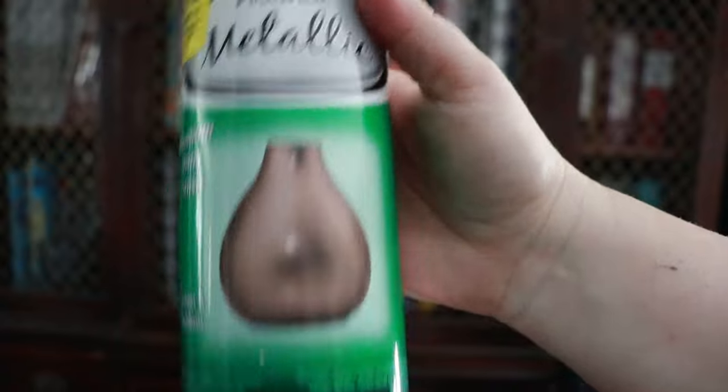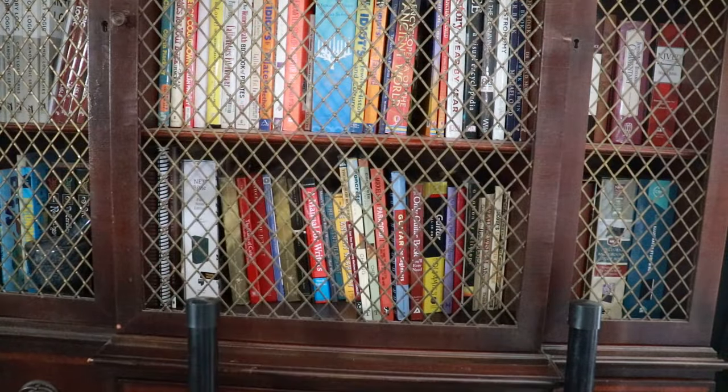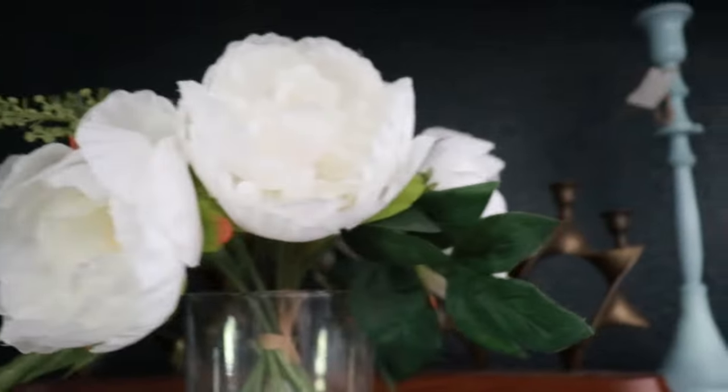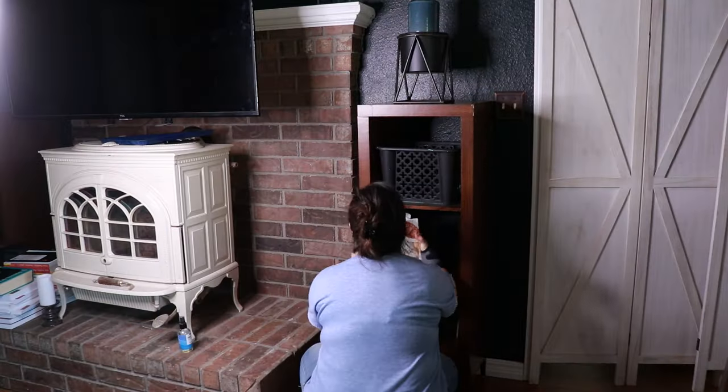Now this is a polished rose gold spray paint, and what I'm trying to show you is those flowers were yellow, and I spray painted them with the rose gold and then with this kind of purpley color. Now I was really hoping that purple color would turn out a lot deeper. It kind of looks like a light burgundy, not my favorite, but this is how they turned out. And with the riser, I have these white flowers in the middle from Walmart that I got for $5 for the set, which is a really cute set. I didn't leave it like that.